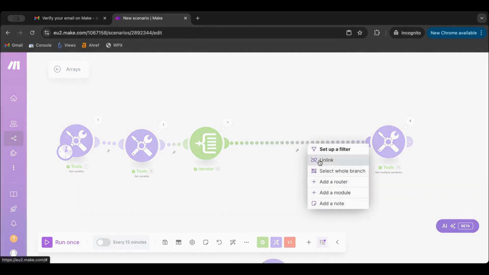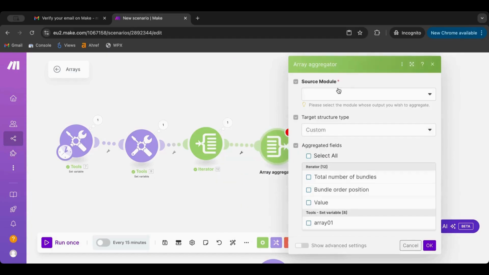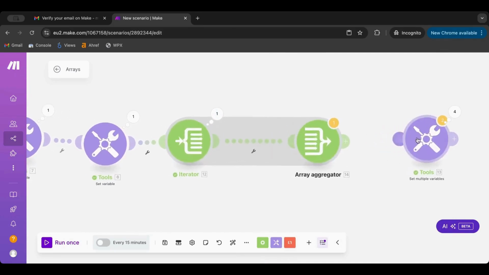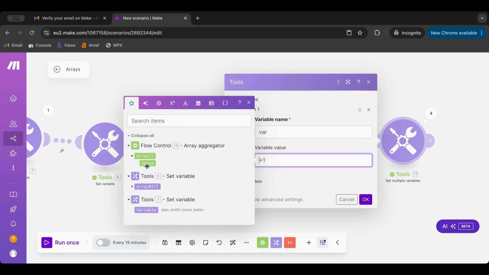Now what if I want to remake this as an array? This is where aggregators come. So the source is the iterator. We want to take the value, right? We want to take the value. Let's say okay. As you see here, it made it within this gray shade. Now let me select this here. Of course, this is no longer. Now as you can see, the aggregator gets with an array. Now I can just select one of them, right?